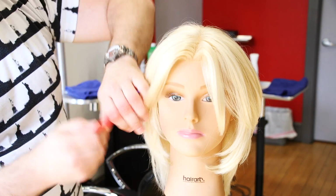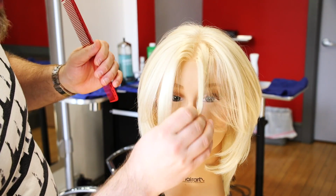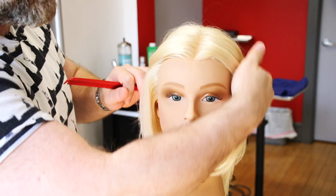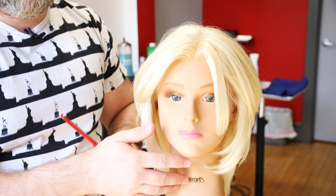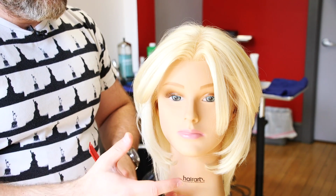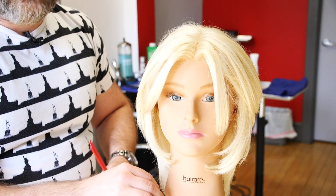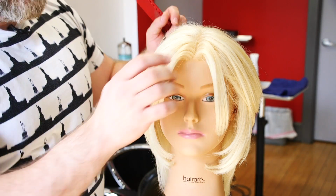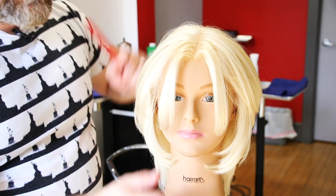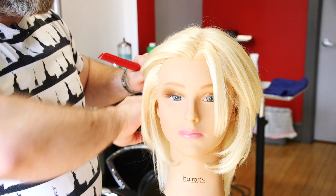Now, once you have your length established, let's talk about that for a second. How short should your face frame be, or how short should your layers be? It really depends on you. It depends on your face shape. It depends on how much movement you want. It depends on, do you want hair constantly falling in your face like this? Are you somebody who's always going to be brushing your hair back?